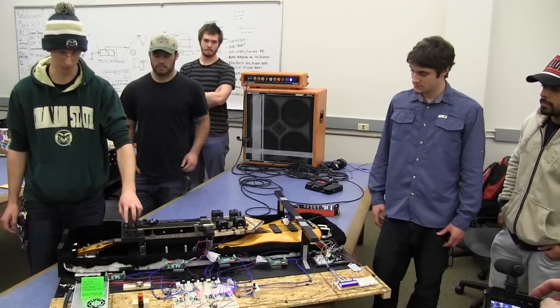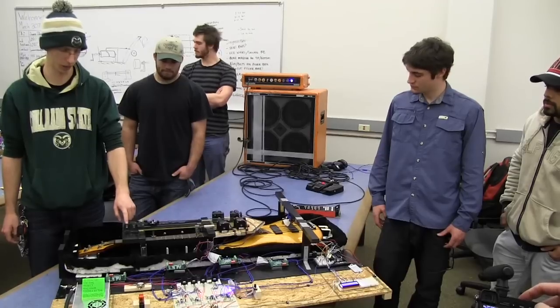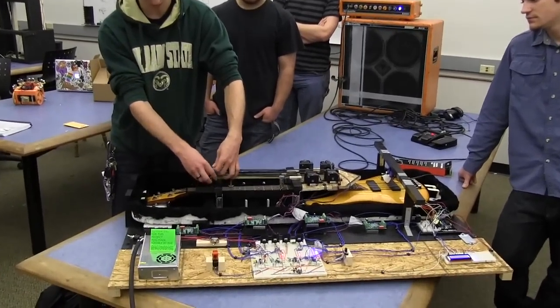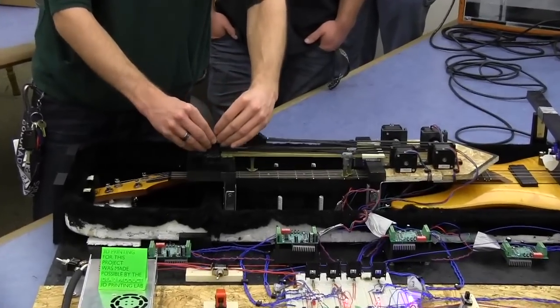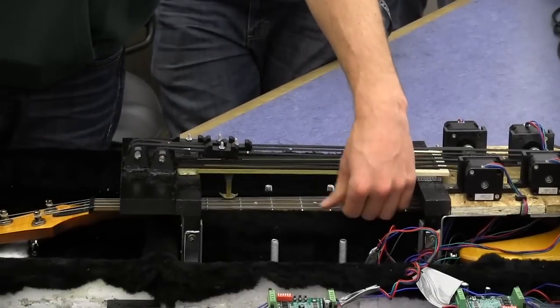Also, our very quick-release system for getting these belts out — these are printed in such a way that if something goes wrong, we can easily pull these things out and do repair or adjustment work if we need to. We couldn't have done this out of metal because metal does not give us the flexibility that we need, so we were really grateful to have them.